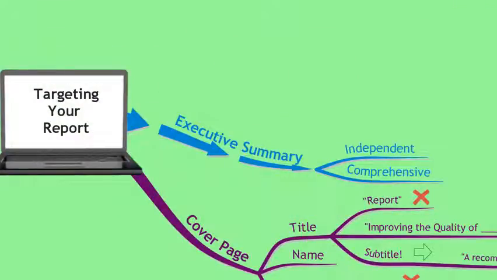Following the cover page is an executive summary, which is a very particular kind of text. It is a page that summarizes the whole thing and is sometimes read separate from the rest of the report. This means that it has to be independently understandable without reference to the rest of the report, and it also has to be comprehensive. That is, all of your main points in the report should be in the executive summary, which is at maximum 1 page for this assignment. Because of the nature of the executive summary, I'm going to suggest that you write it last, not first, even though it comes first.